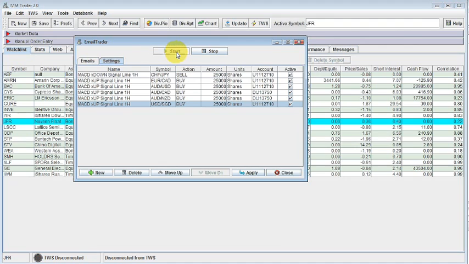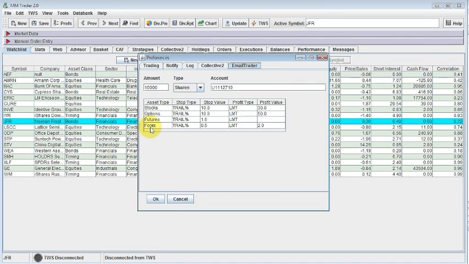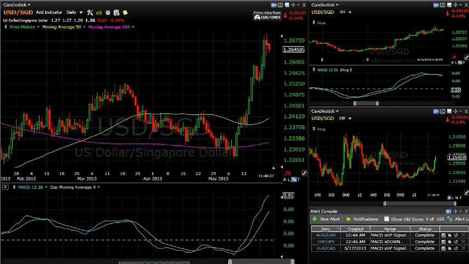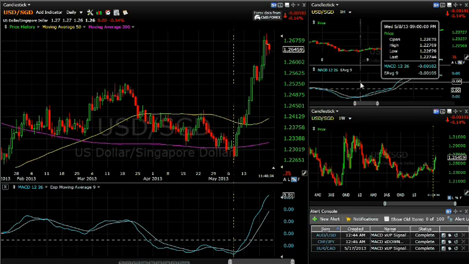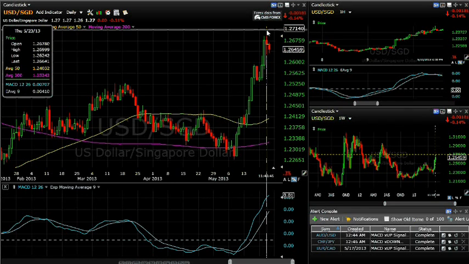You can also automatically manage the trade with stops and profit targets using settings in the Edit Preferences dialog. For example, I'm currently using a 0.5% trailing stop, so that order gets placed automatically along with the parent trade. Well, let's see how this trade would have turned out. If we go back to TC2000, you can see that the MACD trigger worked beautifully. We got in here about 9 p.m. on May 8th, and the 5% trailing stop took us out here on May 23rd for a nice gain.